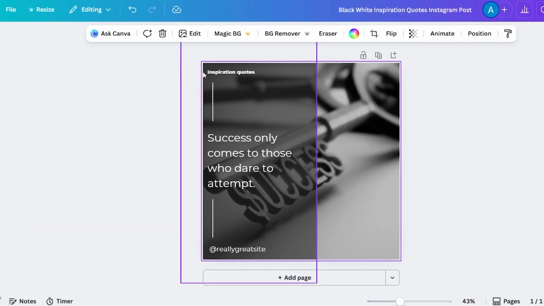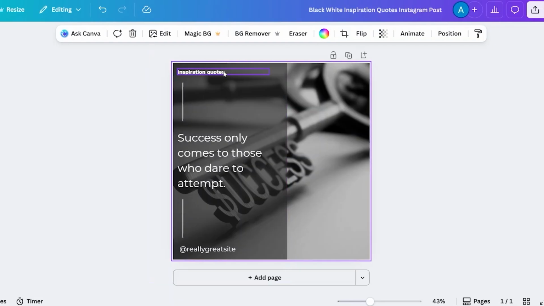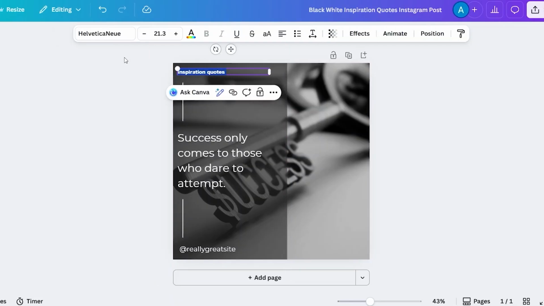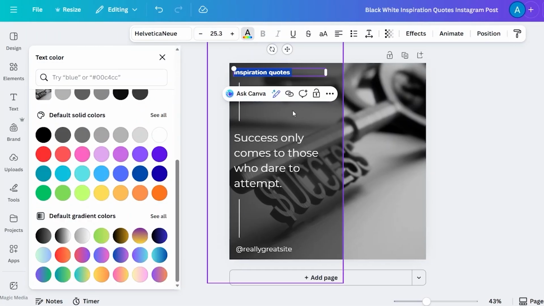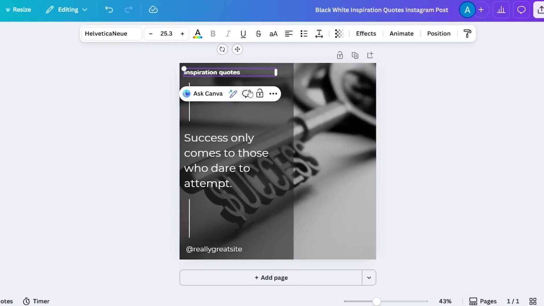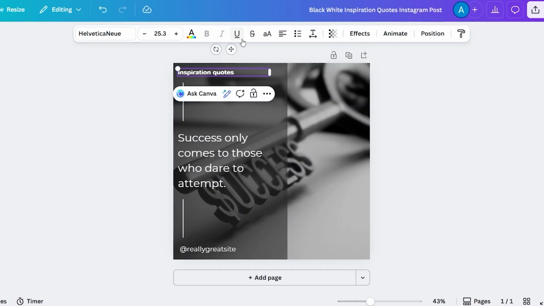Click somewhere else so you can actually see it's in the color white. White is fine. So let's highlight this again. This is the font that has been selected now. You can change the font size, increase it or decrease it. There we go. And then you have the colors. You can choose all these different colors for the text, but white is fine because we have a black and white theme going on. You can make the text bold, you can underline it, and then you also have the alignment for the text. In the text box, the alignment can be in the center, on the right side, or on the left.